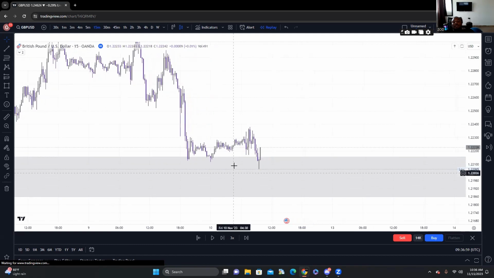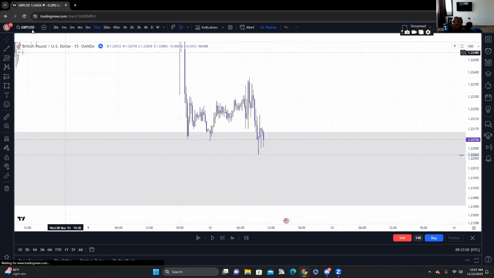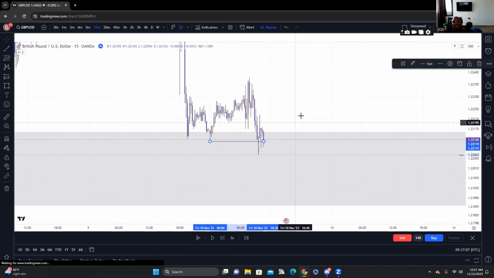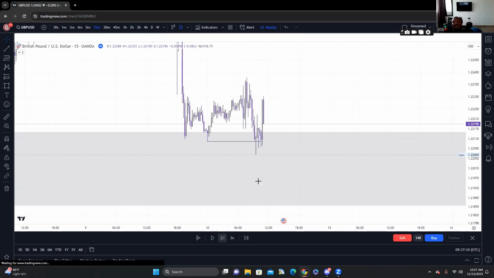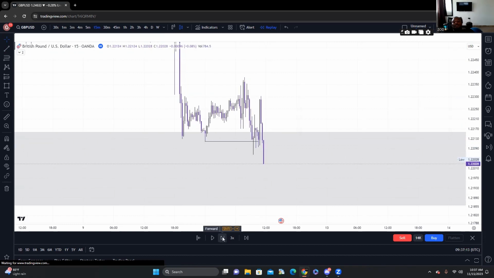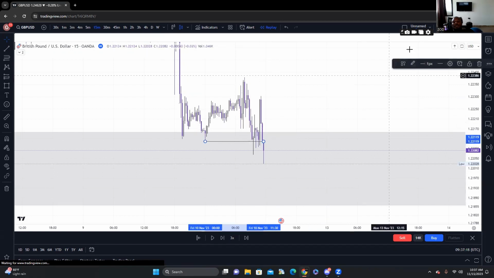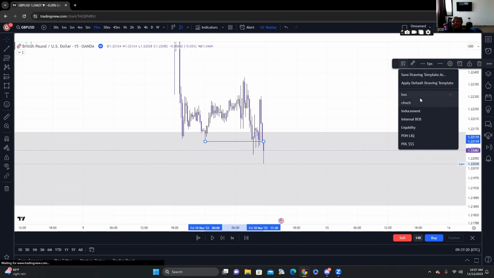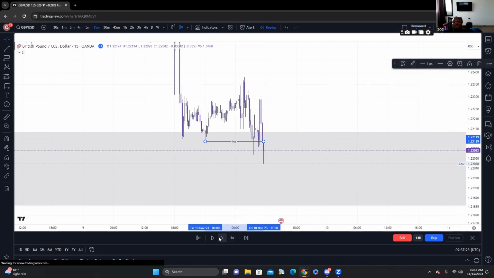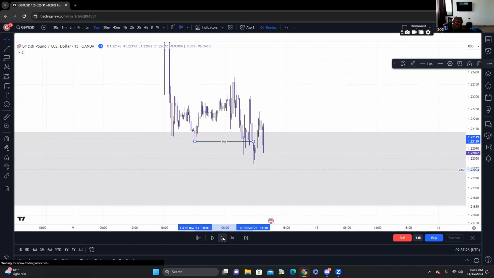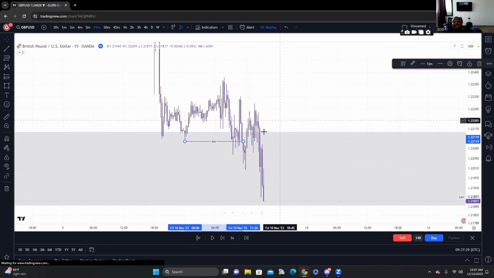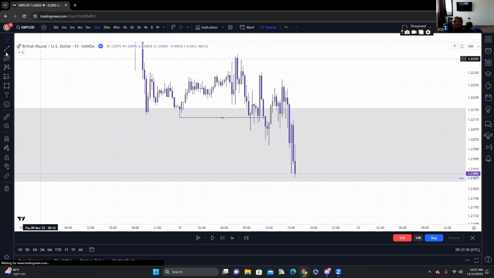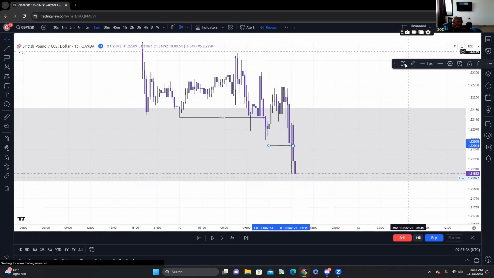Okay, what do we have here? We have a break of structure. Oh, okay, it hasn't broken, guys, sorry. Okay, still hasn't broken. Oh yeah, it has. So I have a break of structure here to the downside on the 15-minute time frame. Break of structure, 15-minute time frame break of structure. Then that is followed by yet another break of structure to the downside. That is right here. Bam.